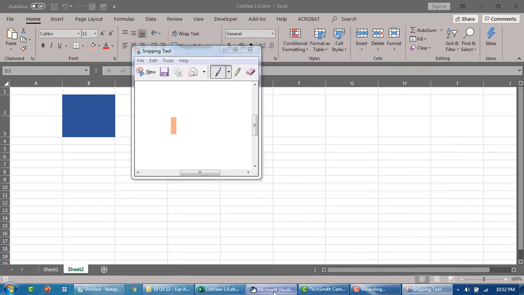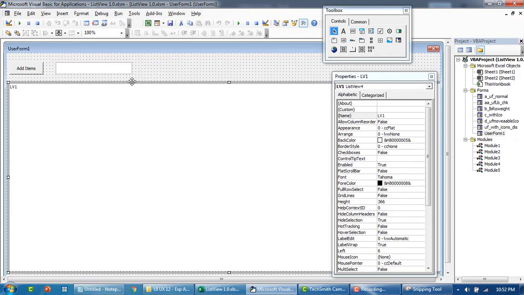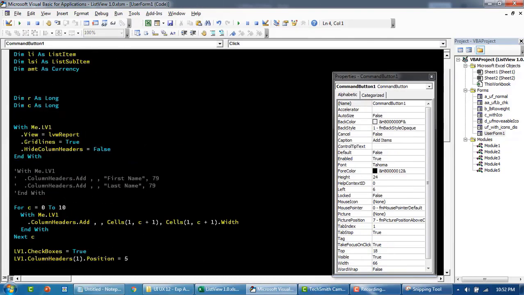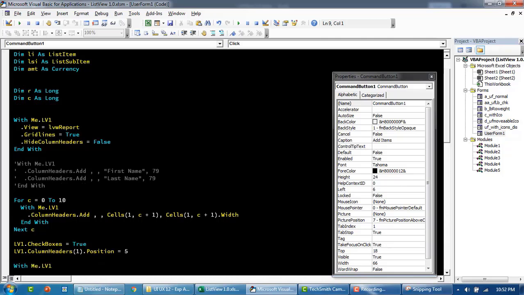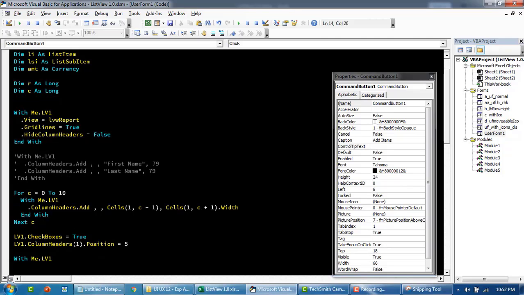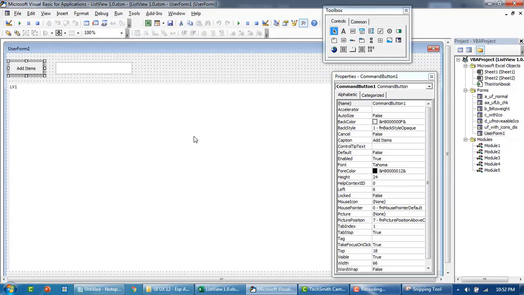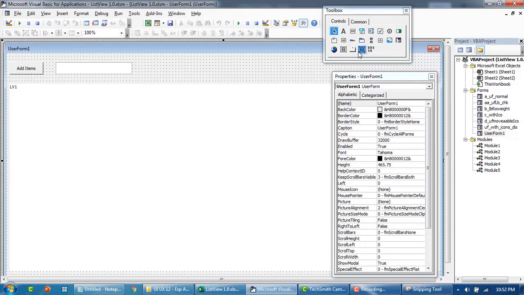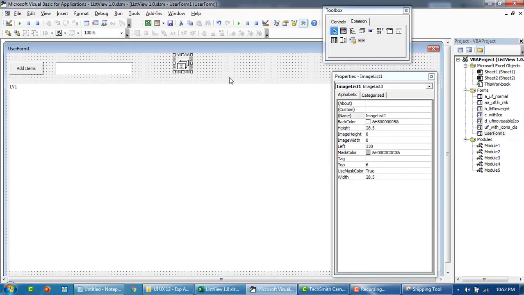Okay, and coming back here, when this is running, I can specify that to the properties. Before we can do that, we'll have to load the image to the image control. So let's bring in the image list.